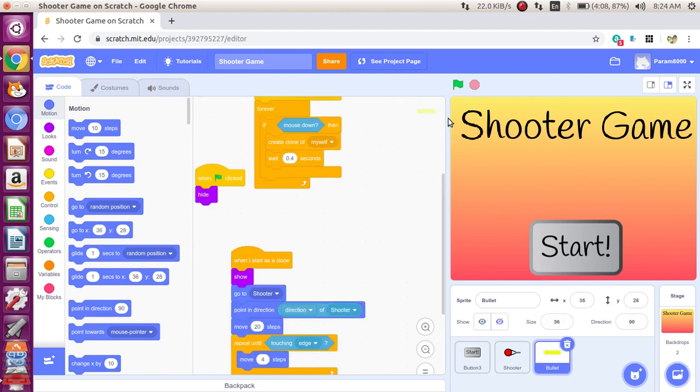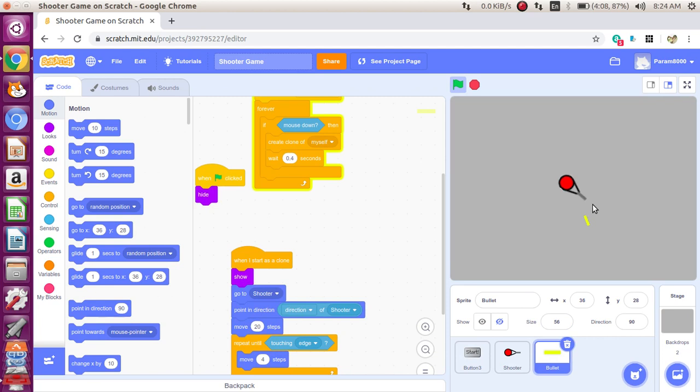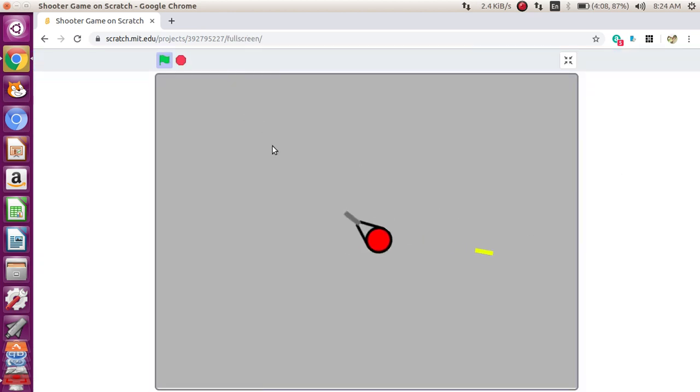So one thing you have noticed in the bullet is that it's coming from the top of the pistol. Now, we wanted it to come from the inside of the pistol.